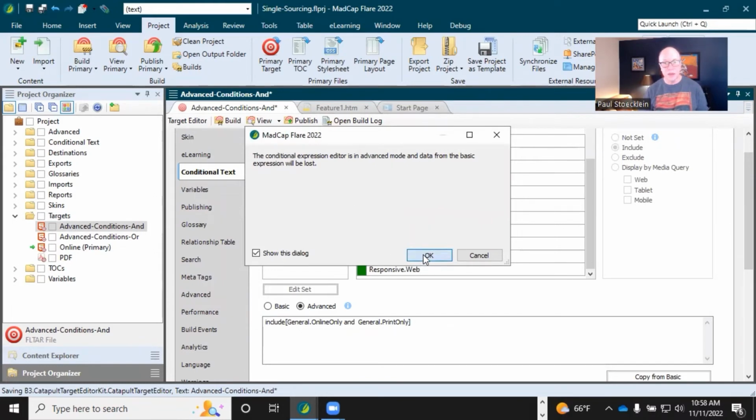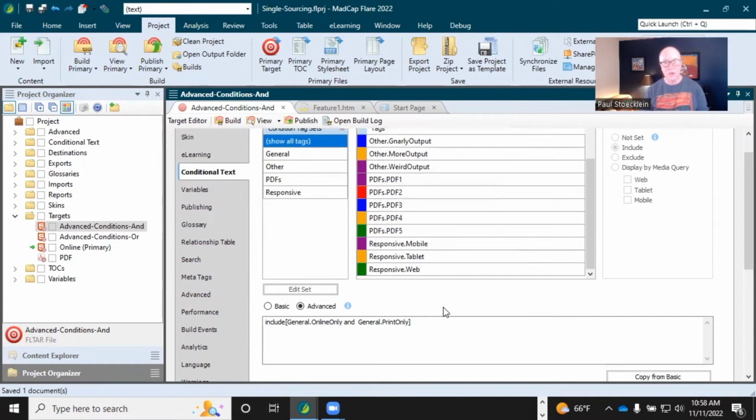Okay. And I'm saying, okay, I understand. What that means is if you have some basic settings, you want to leverage that, okay, fine, then switch over to advanced, click copy from basic, do your thing. But then don't go back to basic because you're just going to lose your work. So just work in one or the other from this point.